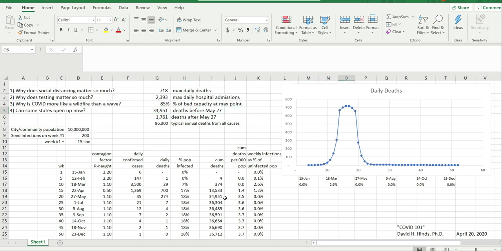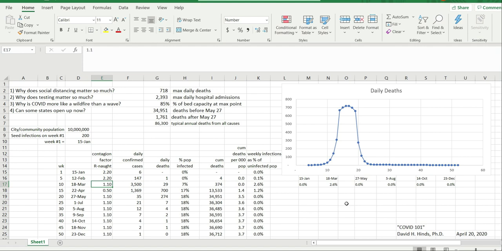And again, these are not exact numbers. I'm not meaning to project what's going to happen specifically in New York City. I'm just trying to show that the model is a reasonable representation of what's actually happening. So in New York City, starting off in January, they really took no action. So the 2.2 was the R naught, continuing into February. But come March, that's when they realized they really had to crack down and begin social distancing.